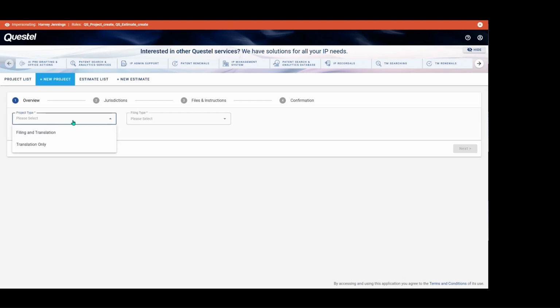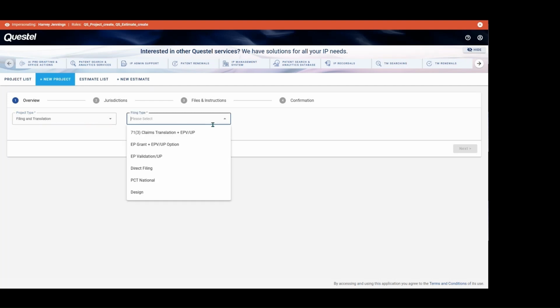So as Elizabeth said, I'm going to show some tips and tricks of the services portal. As a reminder, firstly, we want to just go over what you can do in the services portal. So you will always have access to 2 project types, filing and translation, or purely translation only. And within those project types, various filing types are then available to you. We have various options for EP validation, EP grant, or purely 71(3) claims and EP validation, depending on your needs.